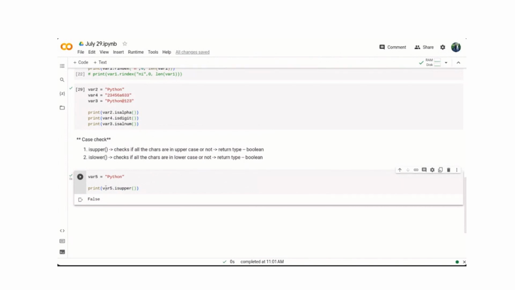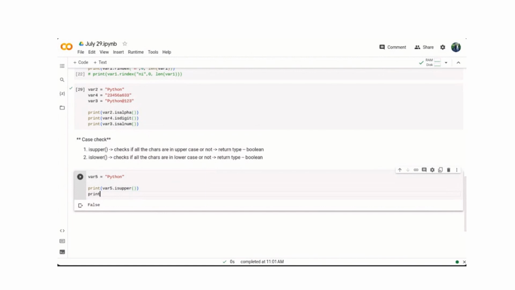False, because see, only one character is in uppercase. Other than this, everything is in lowercase. So what does the function do? It will only return true when all the characters are in uppercase. Otherwise it will simply return false, even if one single character is in lowercase.